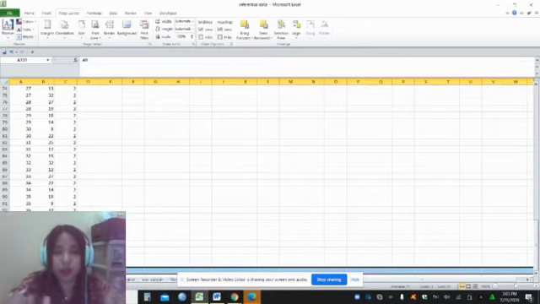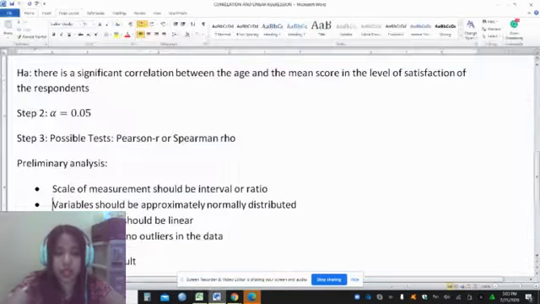So by the central limit theorem, the data approaches normal. And then let us check all other requirements. The association should be linear and there should be no outlier in the data.